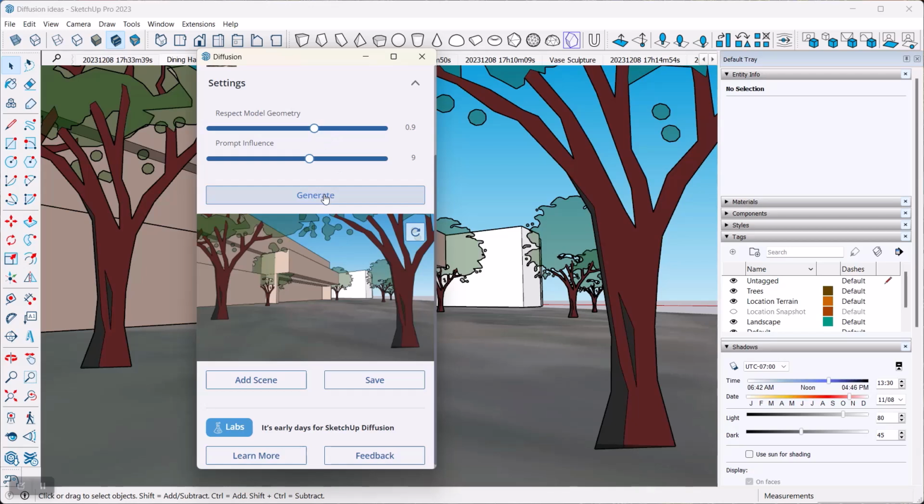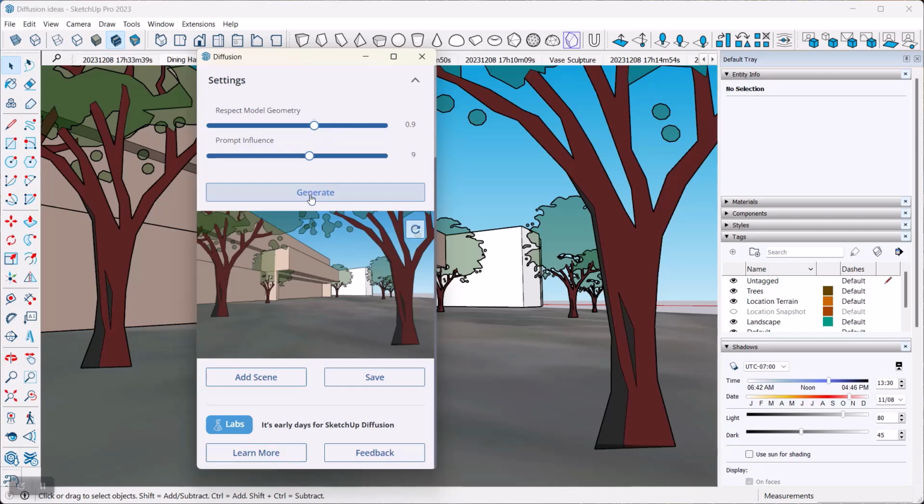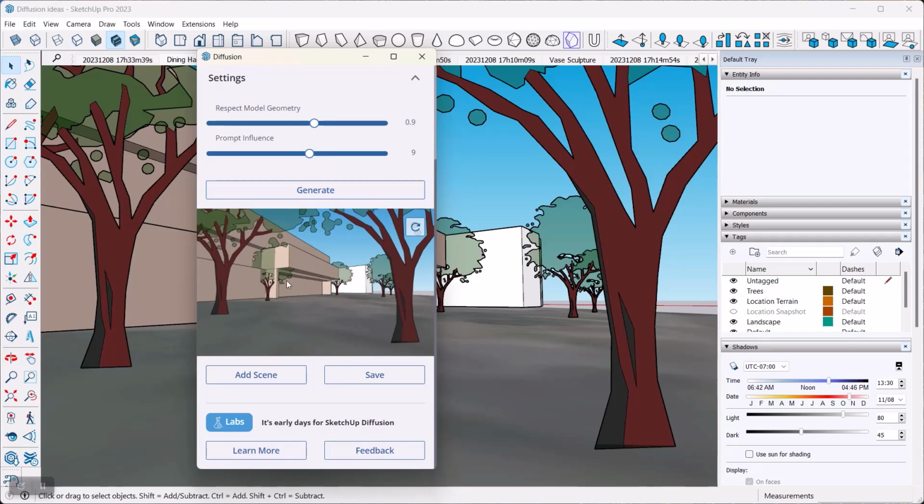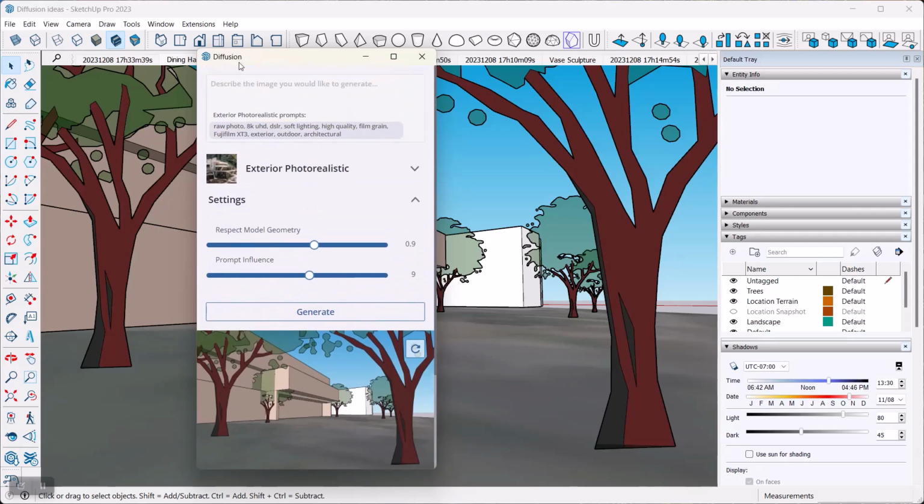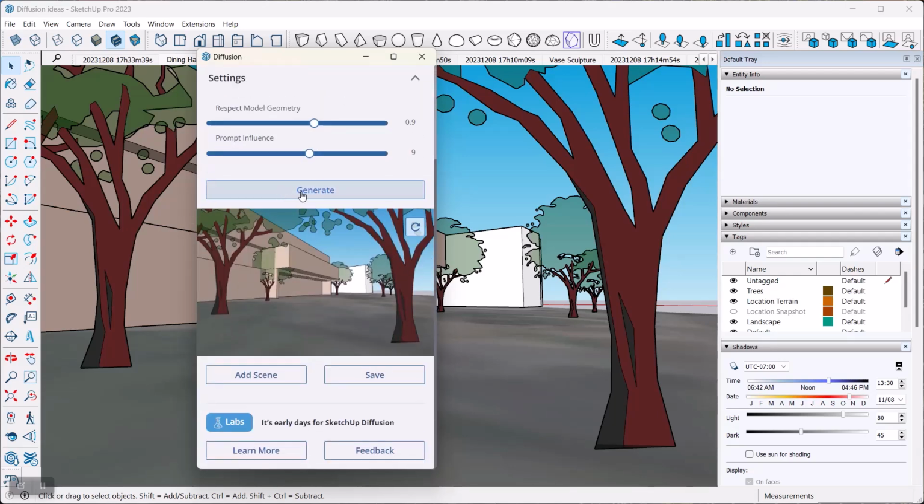Then there's a generate button. I'll click it in a second. When you click it, the image here will be sent over, and this is, of course, Stable Diffusion's services. It basically goes over to those guys, and it will generate 3 options that show up right below here.